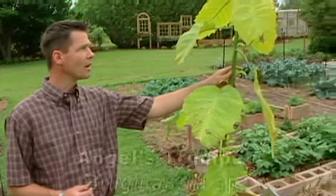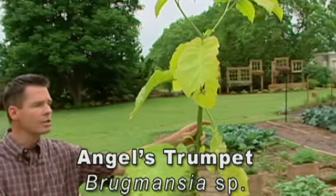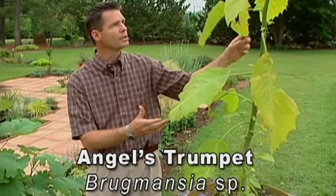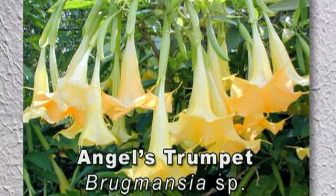Other plants that work better in containers are some of our tropical flowering shrubby plants like the angel's trumpet like we've got right here. Now this is a new one we just acquired and hasn't really started to grow that much yet and put on any flowers, but it will bloom better with its roots confined in a container than it will out in the soil.